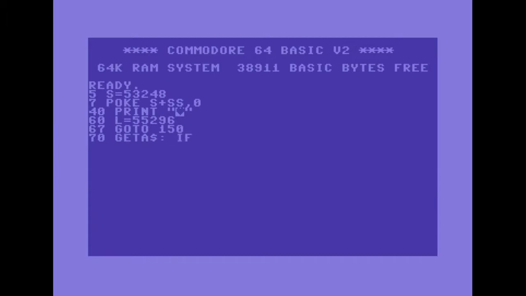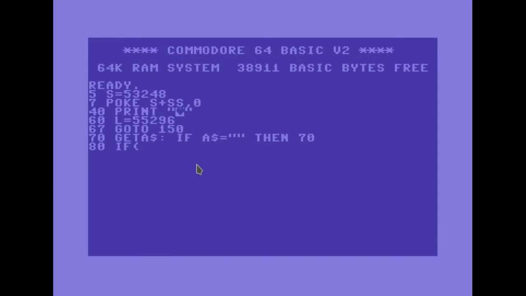If A$ equals an empty string, i.e. nothing, then 70. So basically saying get the keyboard input. If the keyboard input is empty, then just go back again. So basically start over.